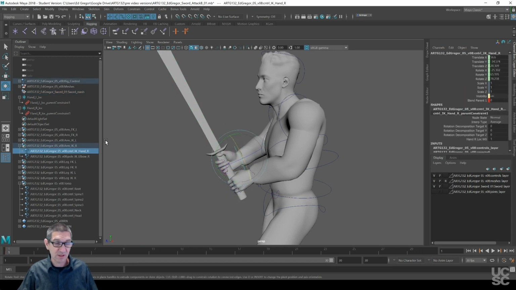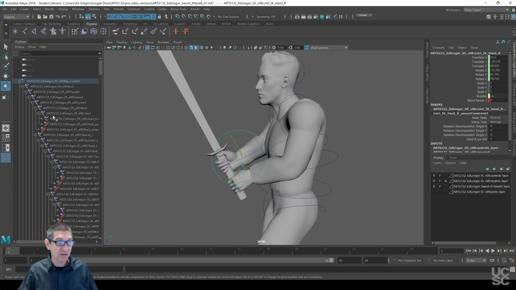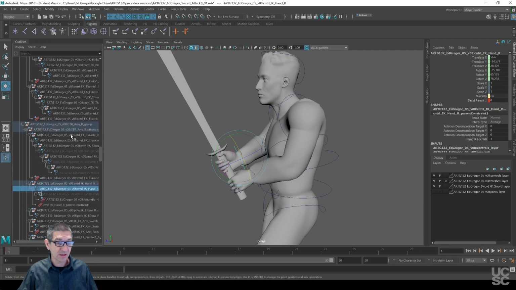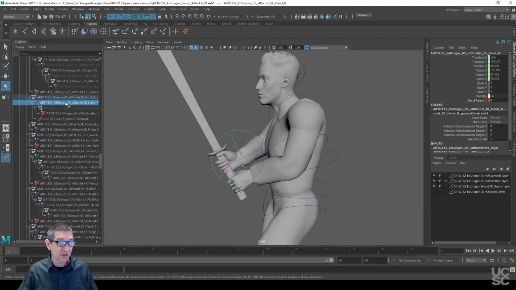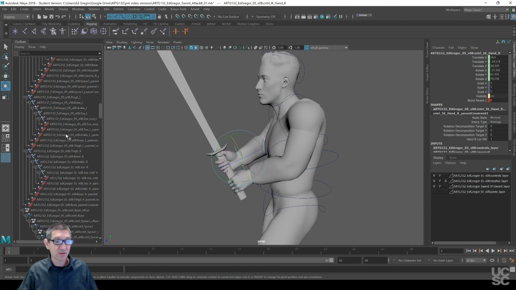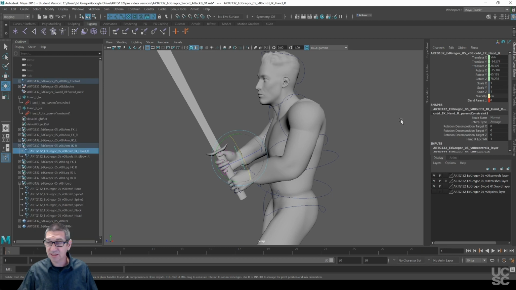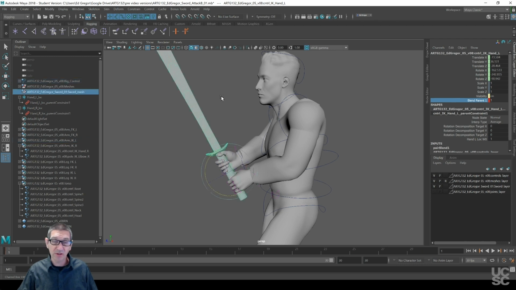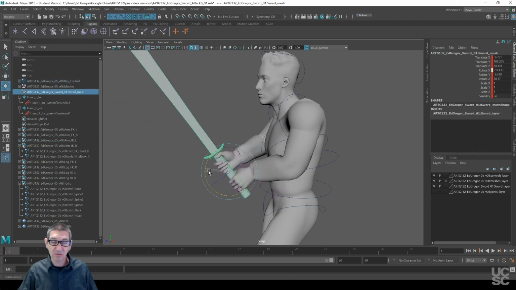The same thing happens with the IK hands. Let's go into here and look at the IK hand inside the rig. Looking at it in here, that's where it is. And we don't have to go into the rig to see it, but just selecting it here, you can see blend parent here is 0. If I click that, middle mouse drag it to 1, and then hit S. Do the same for the other IK controller. Make sure that it's set to 1. Hit S. Now that keyframes it on. So now we've got what we want.